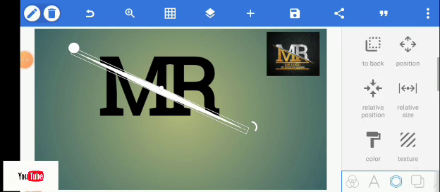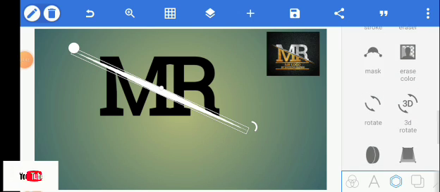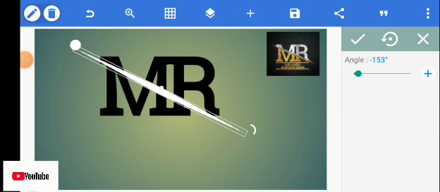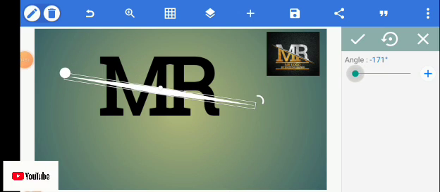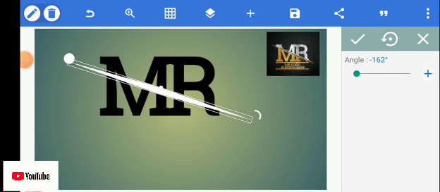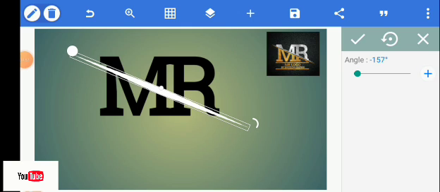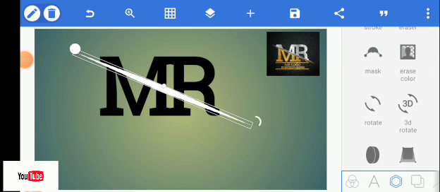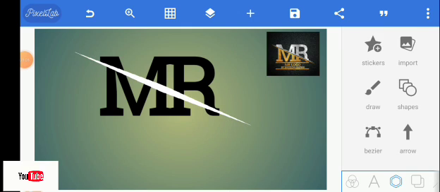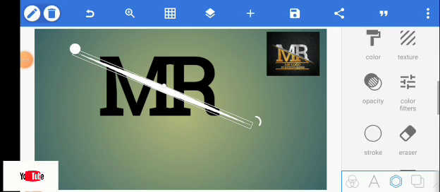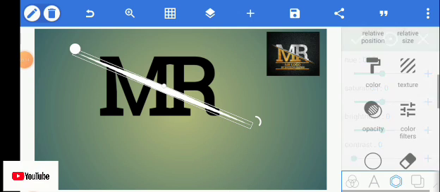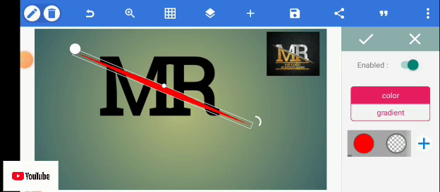Let us use rotate so that we can rotate this thing in a proper way that we want by clicking on this rotate here. And just get it. I think this is good now. And let us position it like this. It's okay. Alright, so let us give it a black color. Then this shape, we are going to give it a black color by just clicking on this color here. Sorry, not this color. Then click on the enable button, then you look for black color. Alright, it's okay like this.